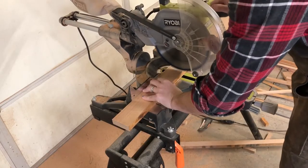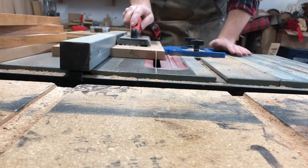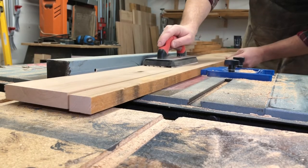One thing I forgot to cut when I was getting all my lumber together was the shelves, so I had to go back and cut those afterwards. I ended up using a couple new boards, but then I found a couple scrap pieces that were just the perfect length, so I used those as well.